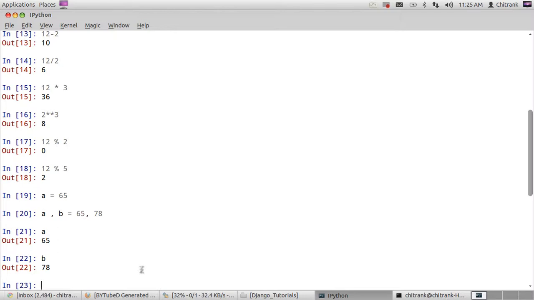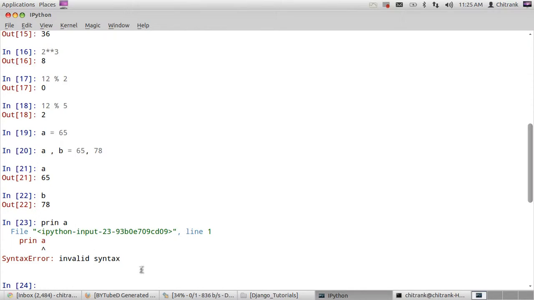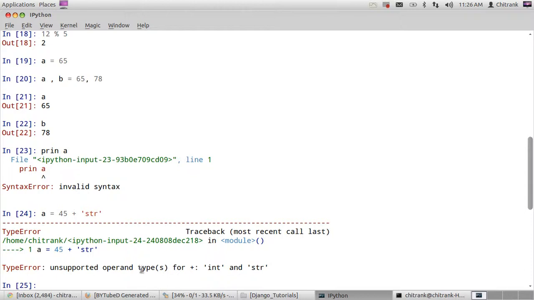Right. So after doing all such stuff, you might know that every language has some errors. There are some conditions that would give out errors. Just like if I would print out some numbers, the value of a for example, but I delete t from it, this would be a syntax error called invalid syntax. In most languages you will see this kind of error. And also if I have a whose value is 45, and I add it with a string, okay, str, it will give a type error, unsupported type. A string can't be added to an integer. This is a clear error.